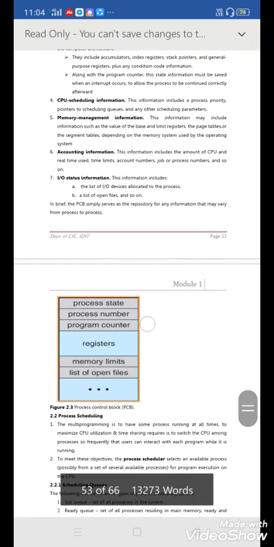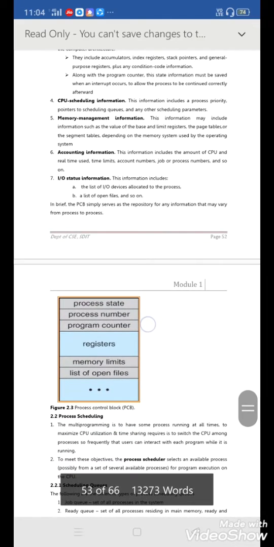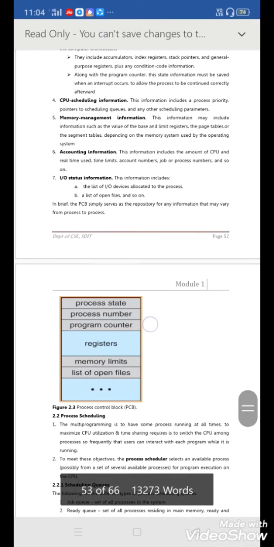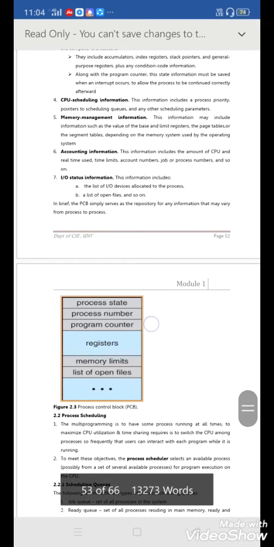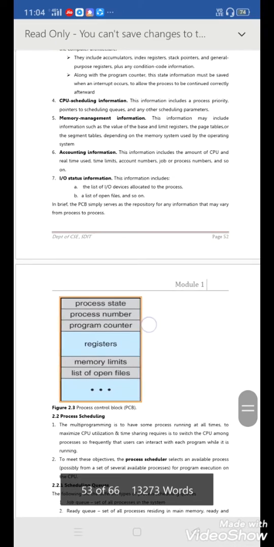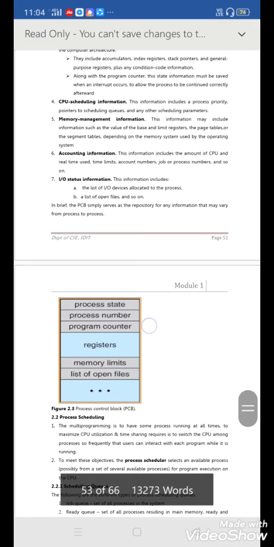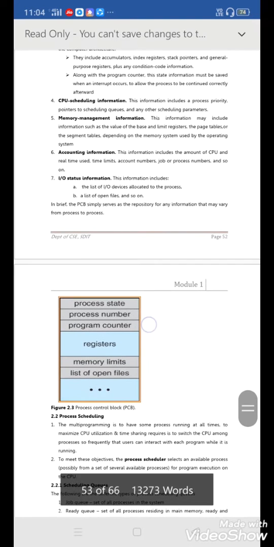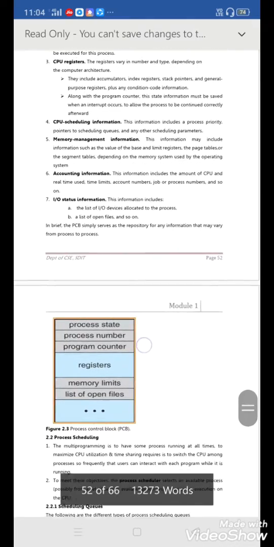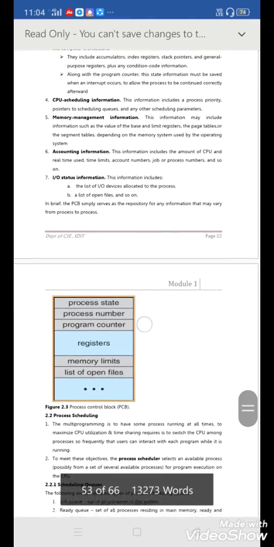Now a process is executing and an interrupt is raised. At that time, the CPU will halt the current process and shift the control to the new request that has come in. When shifting to the next process, the current state should be saved so that once the interrupt is executed, we can come back to the same location. For all this you require the CPU registers.